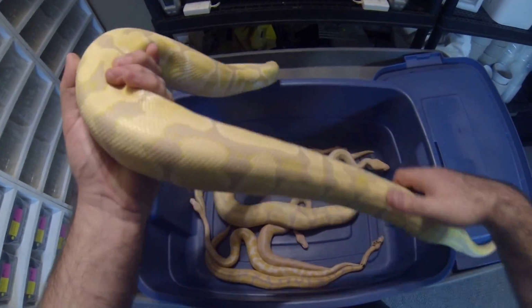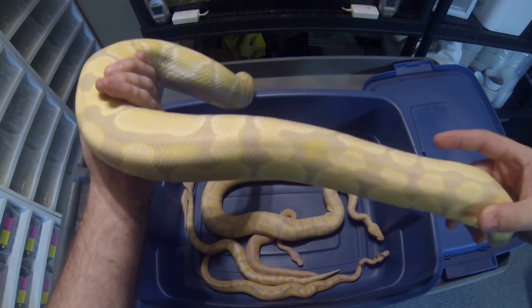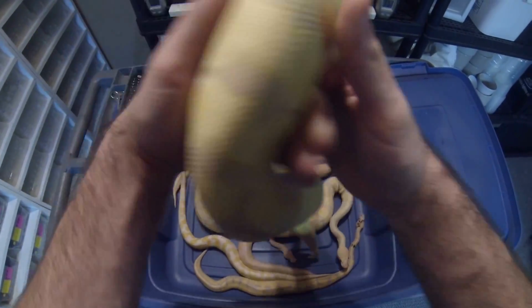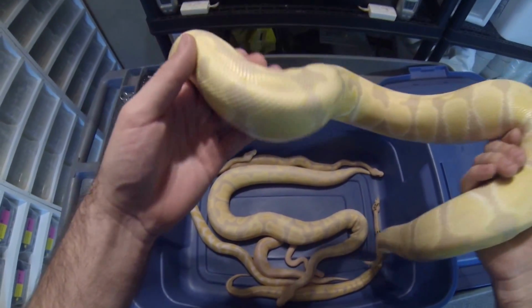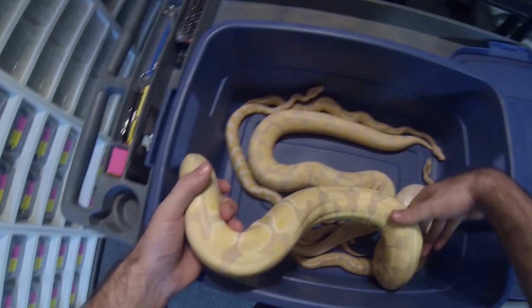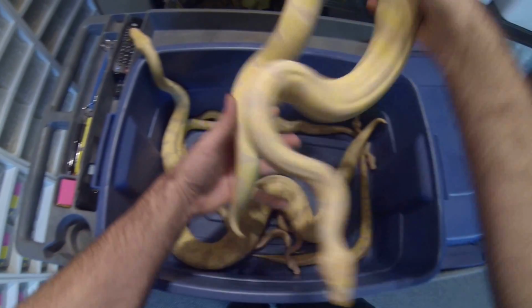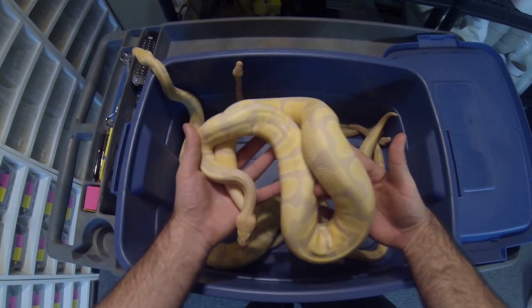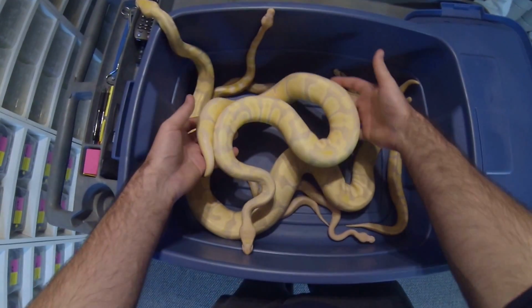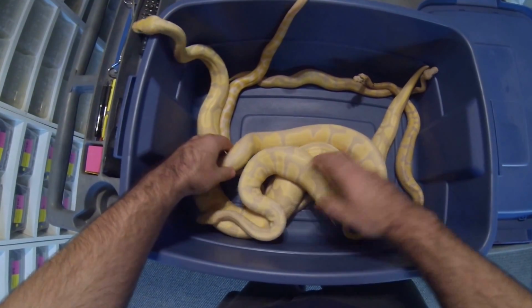Every shed he'll still change a little bit. He's having some yellow blushing spots coming in like there and there. I don't know how well you can see that, but yeah, he's still changing, so I don't think he's quite at his full adult colors yet. This other big one here is another Toffino. This is a female. She's 2 years old. You can see she's relatively similar in coloration to the male.